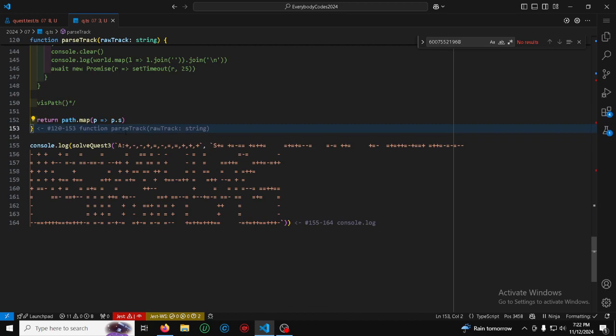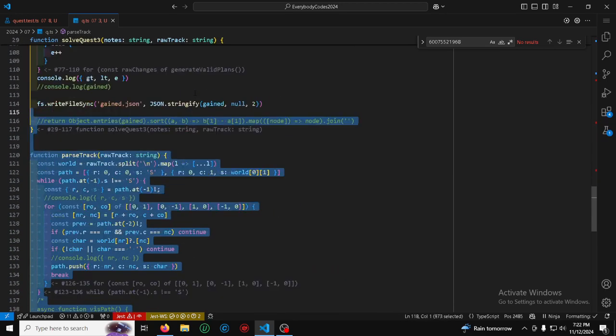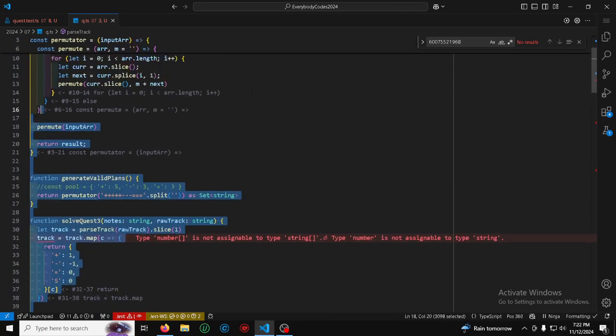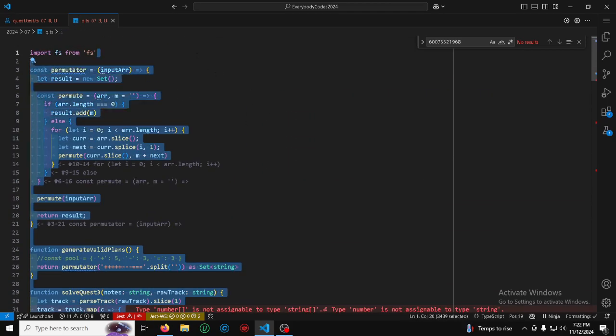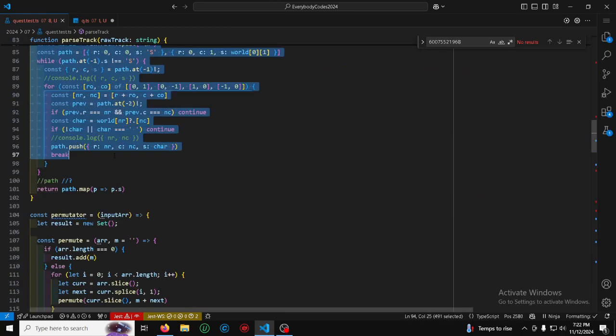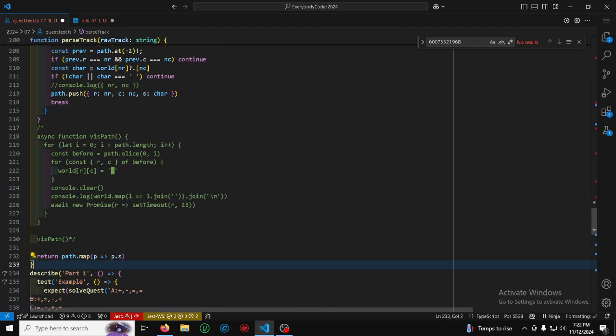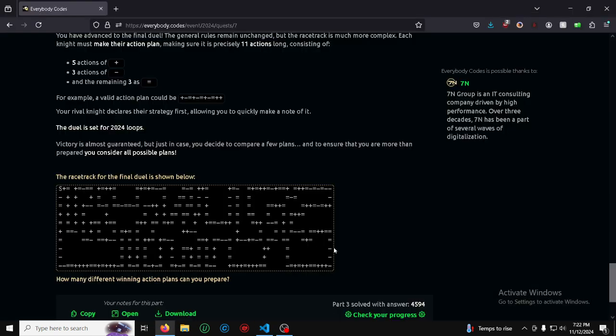But yeah, that is the problem. I'm going to copy all these back to our main one and get these committed and call it, let's see, parse track, permute, all these. Okay, and I do have my part 2 and my 3 here.